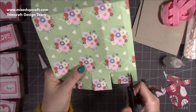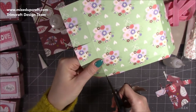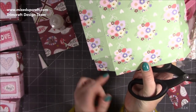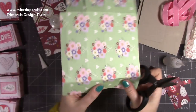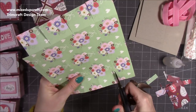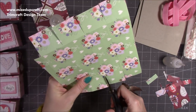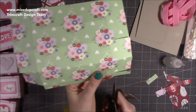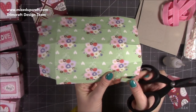That one, and that one. And then just cut that off so you've got a nice right angle. You're going to cut into it a little bit, but I always like to do that last because if you cut in too much, your box won't close. It will just kind of pop open. So again, on the opposite end, just cut in to all of those and cut up that one there.